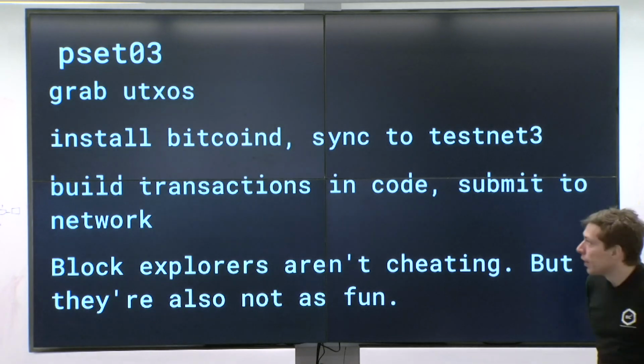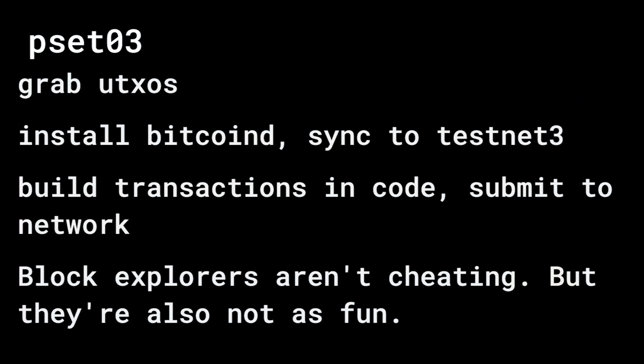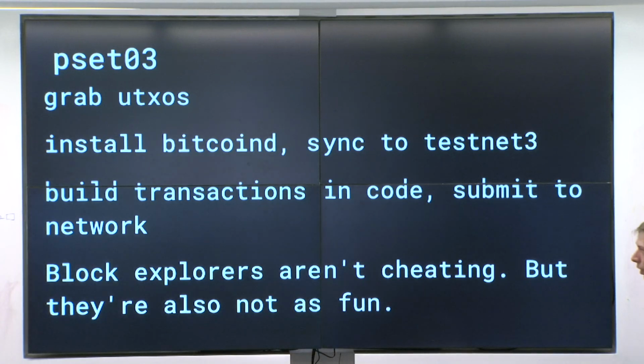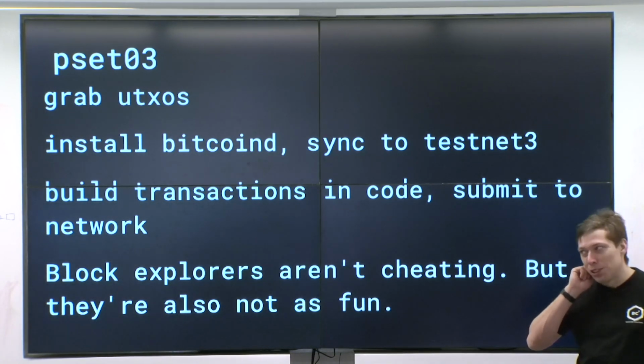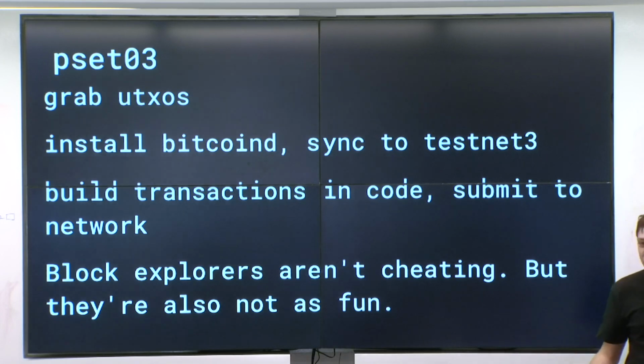Okay, so problem set 3 is to grab UTXOs. Hopefully it's fun. You're going to be making transactions on the real Bitcoin test network. One of the parts that hopefully is not too hard is to download and install bitcoind. The current most up-to-date version is 0.16.0. I believe the next version will just be called 17, because a lot of the developers are like, this is annoying, it's always starting with a 0. It's like 0.1, 0.2, 0.3, and they're like, well, at some point should we get to version 1? And then everyone's going to think version 1 means it's better. Let's just call the next version 17 instead of 0.17.